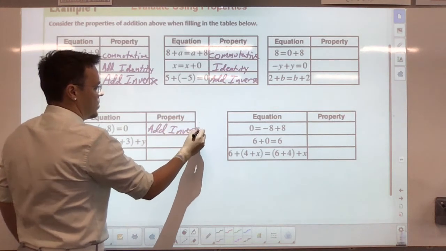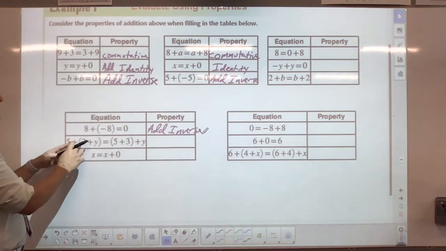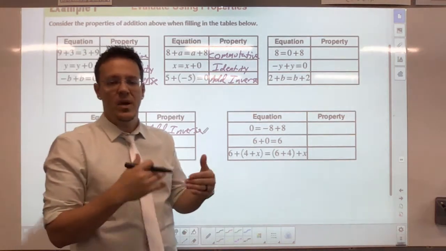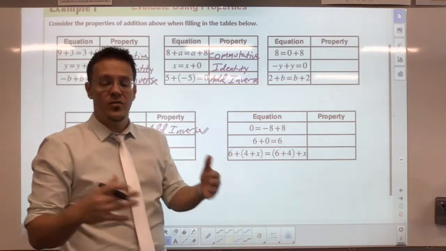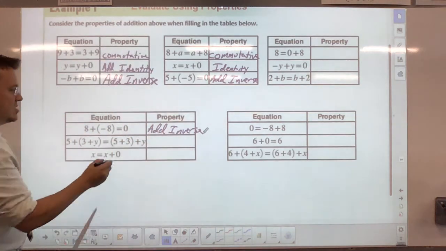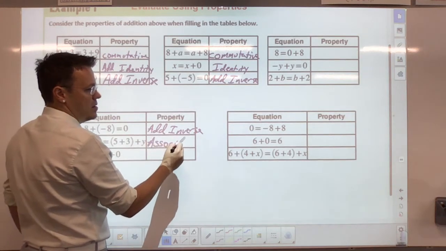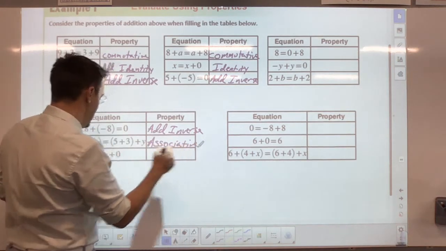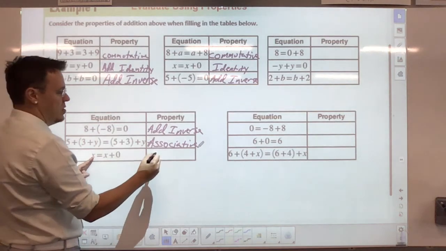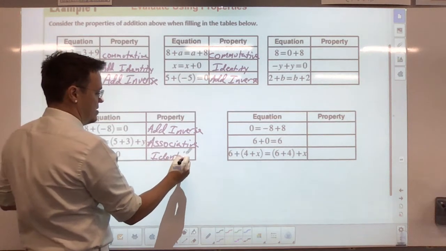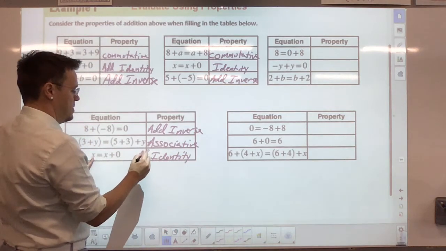Now, if you want to write the whole thing down, you can. But what is this? Okay, this is the first time we ran into this. And if you look at the properties that I had you write down, or you look at the notes, you guys know that this would be the associative property. Okay, and then once again, if you add a 0, that is identity. All right, additive identity. You should put add in front of it.